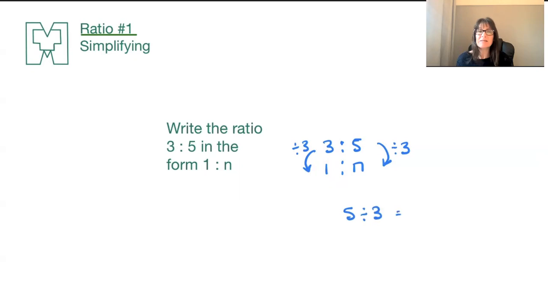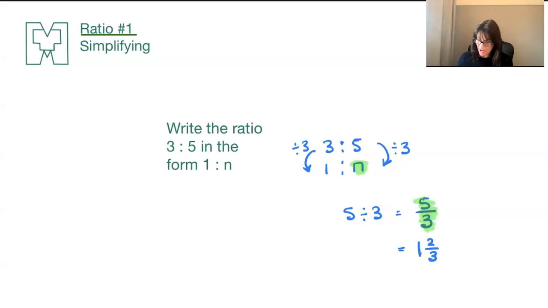If this was in a calculator paper, I would put it in a calculator. I would write down the answer in the way that they told me to write it, okay? But these are just as easy to write without, because 5 divided by 3 is a fraction that looks like that. That's it. That's the answer, okay? I could go into a mixed number if I wanted to, which is 1 2/3, but that is what my n equals. So the missing number here is 5 divided by 3.